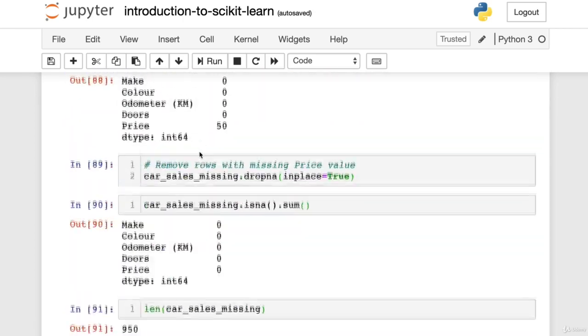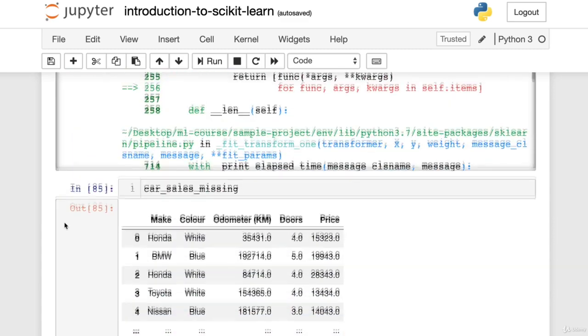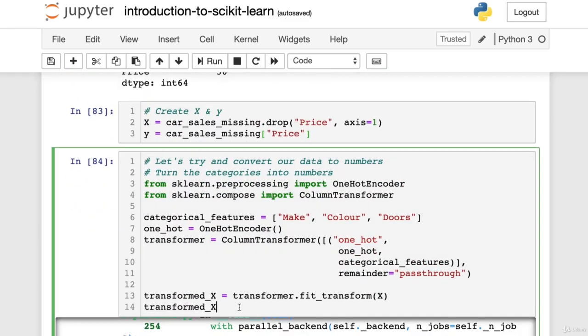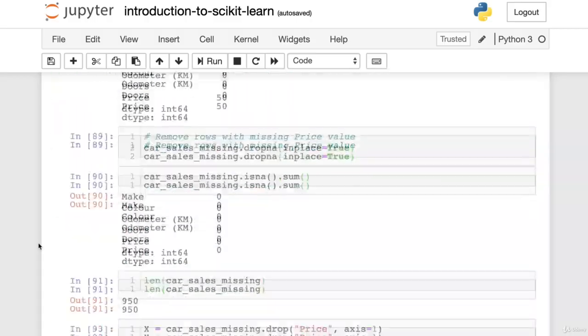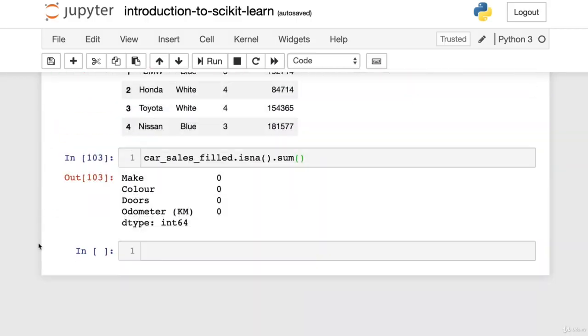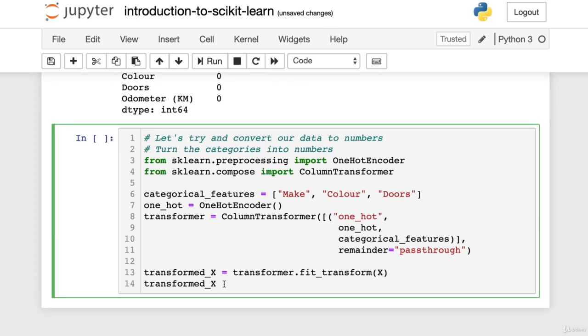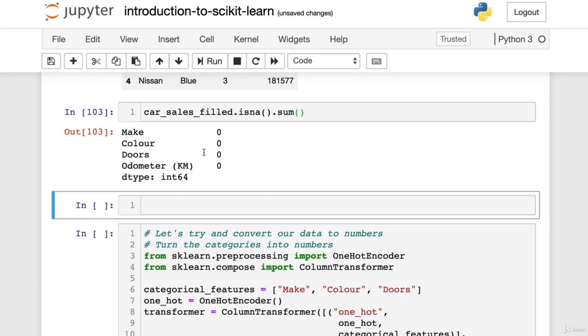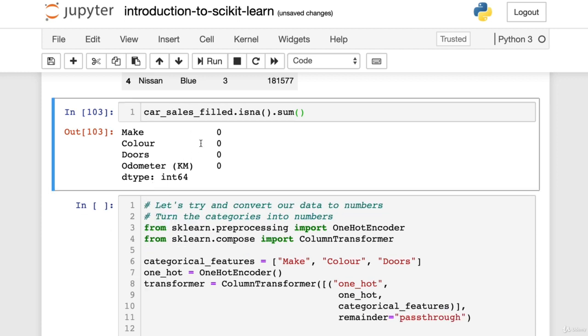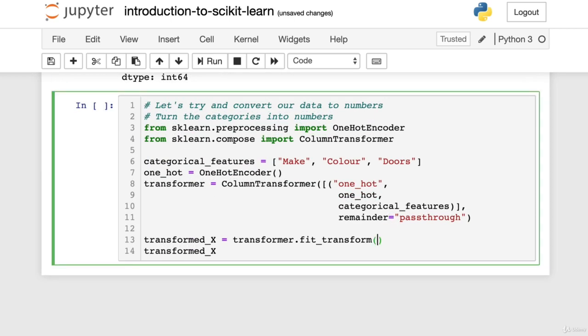So when we come up here, we have some code that has done this before. This is it. So we're going to copy this, come back down. This is the only time I'll let you copy and paste code. I know I've said that before, but again, to just save us a little bit of time, what we might do is again, split car_sales_filled into X and y. So we want X equals car_sales_filled.drop. Oh no, that already is our X value. Beautiful. So we can move this into here. car_sales_filled.